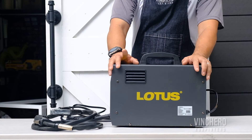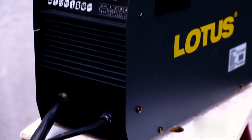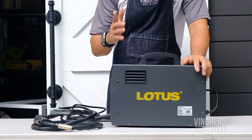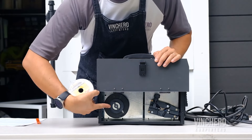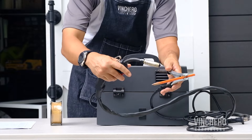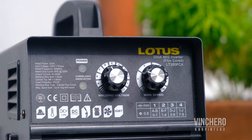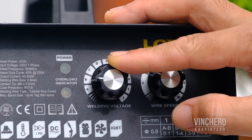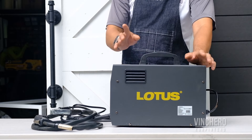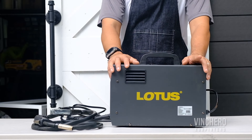Let's start with the Lotus, because this is actually the first unit I was able to try and the machine I have used for most of my projects. I really liked how easy it was to start using the welder. I went with gasless MIG welding because it appeared to be the most beginner-friendly. Basically, you load up this flux-core wire into the wire feed mechanism inside the unit and it comes out of the gun tip. You clamp this down on your workpiece and then you're good to go. The Lotus welder has just two dials — you set the thickness of the material you are welding as well as the speed of the wire feed. I usually set mine at D, which the manual says is the range for 1.3 to 1.5 mm material, and I keep the wire feed speed at about 2 because that has worked best for me.